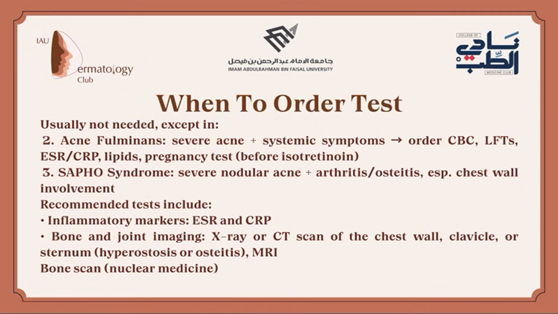3. SAPHO syndrome. It should be suspected when nodular or severe acne occurs with bone or joint pain involving the chest wall. Recommended tests include inflammatory markers, ESR and CRP to look for systemic inflammation, bone and joint imaging, X-ray or CT scan of the chest wall, clavicle or sternum, MRI, which is more sensitive for early bone marrow and joint involvement, and bone scan, which is a nuclear medicine test, can help identify multiple skeletal lesions if SAPHO is suspected.